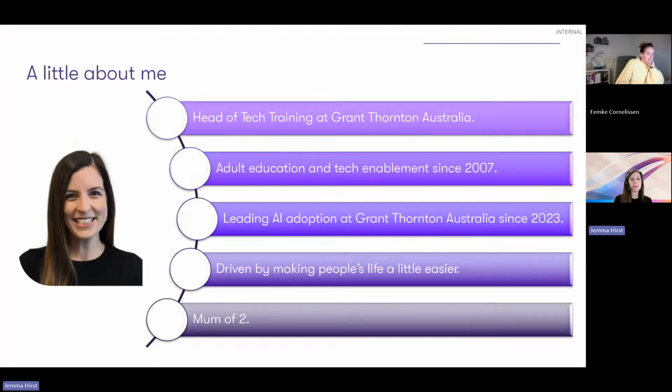Just really quickly, a little bit about me. I'm head of tech training at Grant Thornton, Australia. My entire adult career has been working in adult education and tech enablement, and I lead the AI adoption programs at Grant Thornton, Australia. And truly, I'm driven by making people's lives a little easier. And being a mum of two, any efficiency and productivity gains that I can find, I just love to share.